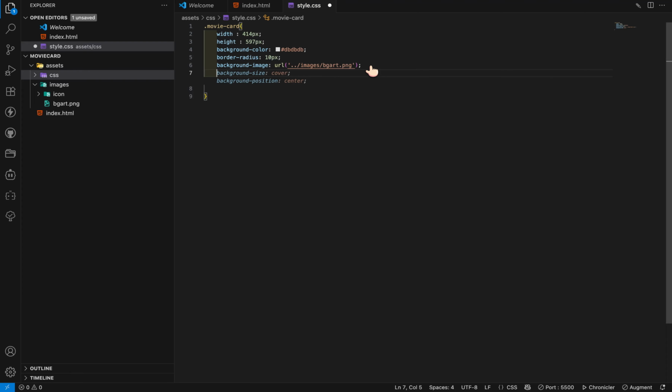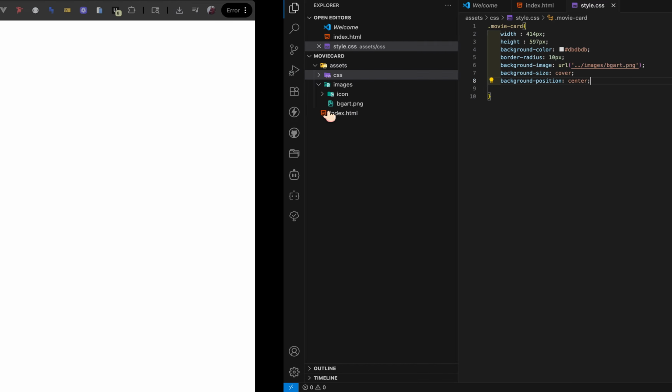Now, in addition to this, we don't want the images to repeat depending on the screen sizes. When they expand, we want it to maintain or to cover the space or the area whenever the image is applied. So it's always covered and it's always in the center. That's why we use background size cover, and then background position center.